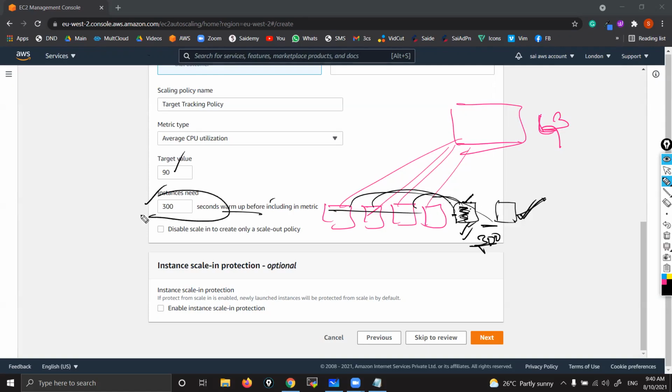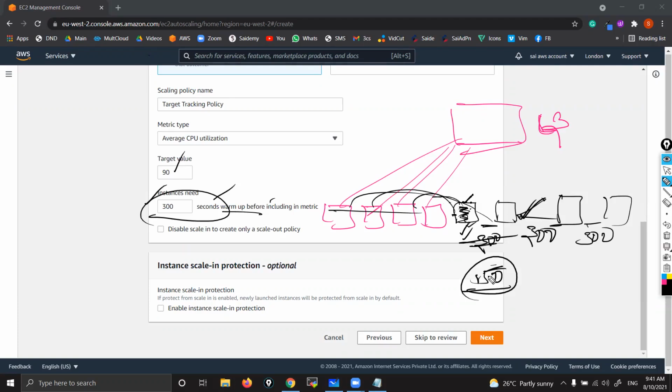So this is the time that auto-scaling will take to launch a new server. It takes a break of 300 seconds every time before it launches a new server. So here, 300. If the load is still more than 90, then launch one server. Again 300 seconds. If the load is still more than 90, then like that. Now in this 300, 150 will be consumed by the load balancer automatically. In the previous class, in the load balancer step, we already had 150. So again I'm giving one more 150.